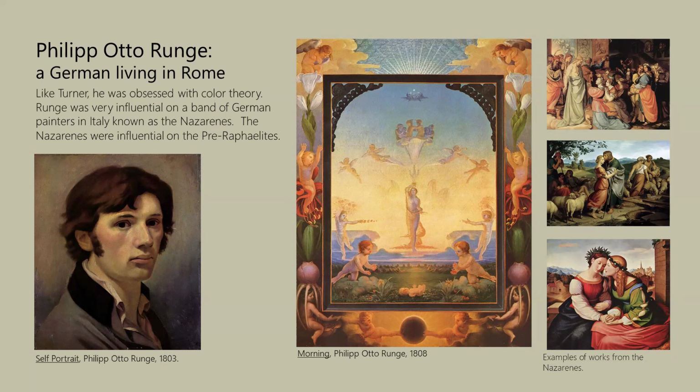But it's not all the same. Like I said, there's a lot of diversity. These very sunny paintings are also very much a product of Romanticism. Here we have Otto Runge, and then down along the side here are other people of the same group. He belonged to a group called the Nazarenes, a bunch of German artists who lived in Italy and were trying to revive the simplicity of Renaissance art and even pre-Renaissance piety. And this would be very influential also on some British painters known as the Pre-Raphaelites, having this same sort of goal of going back to some ideal time.